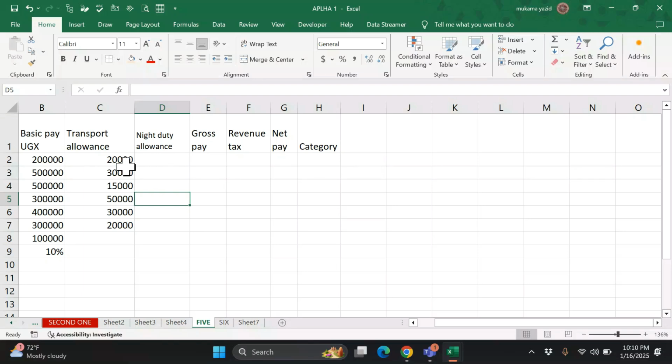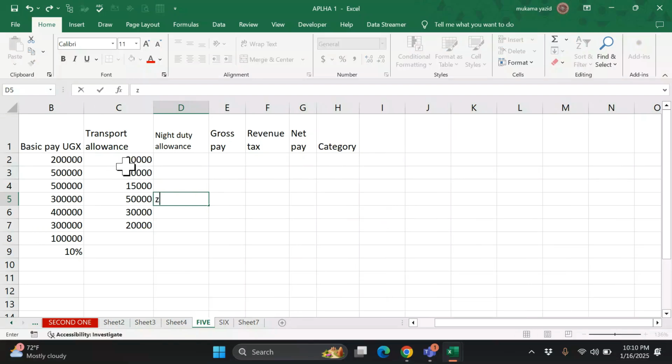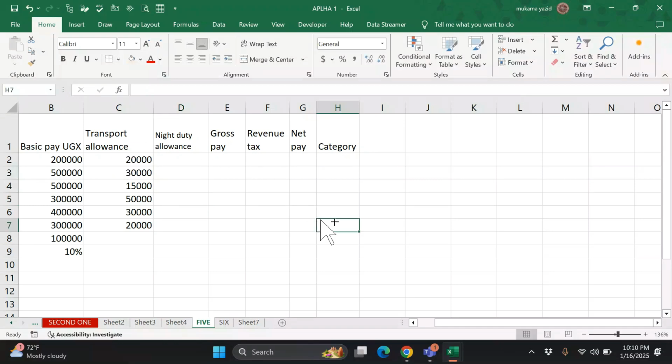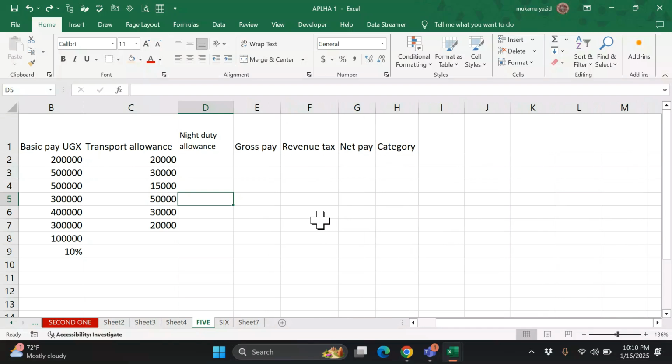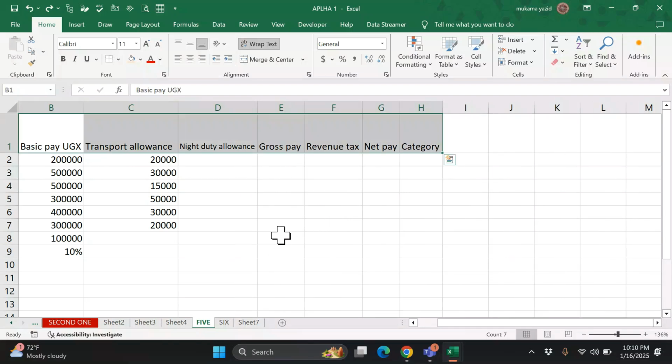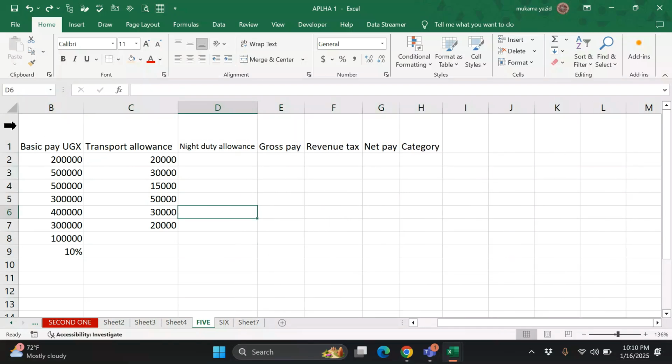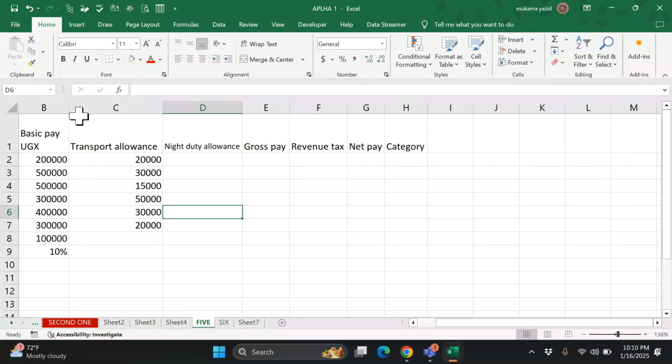There are some instances, other options for making things fit in the cell. Maybe let me show you something. Let us try to make this thing squeezed. Or let me try to clear the format.